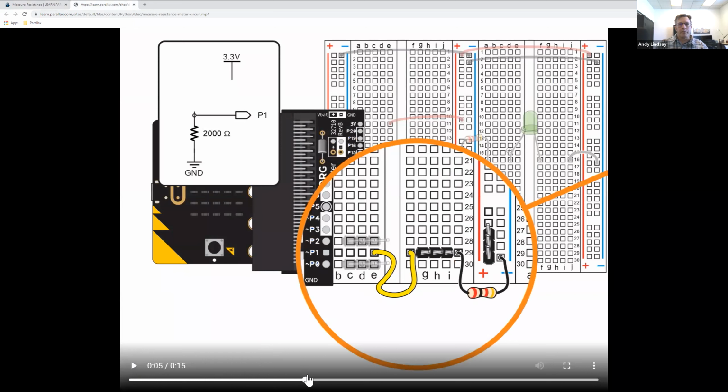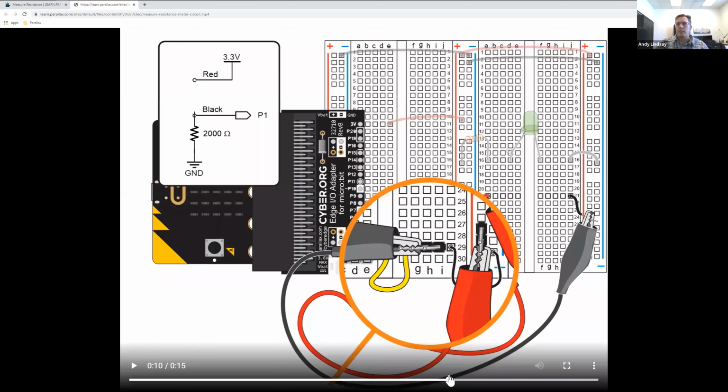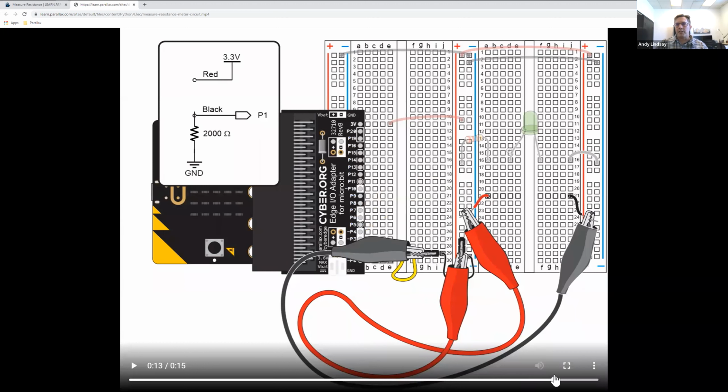And then afterwards, you go ahead and clip your probes to a different pair of 3-pin headers that are added as part of that resistance meter circuit. And then we put the resistors in. Okay, so there's a close-up of the probes connected at the 3-pin headers, and then that's it.